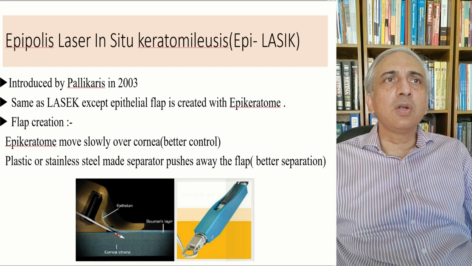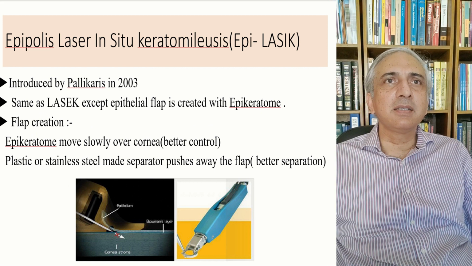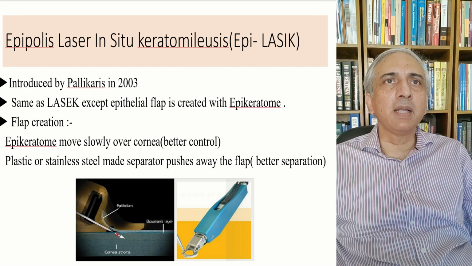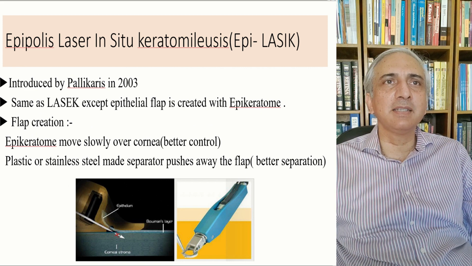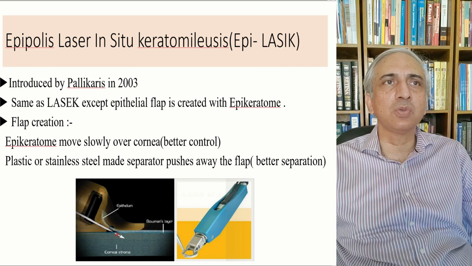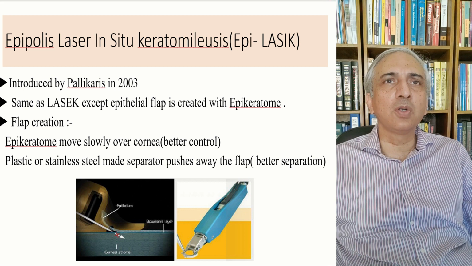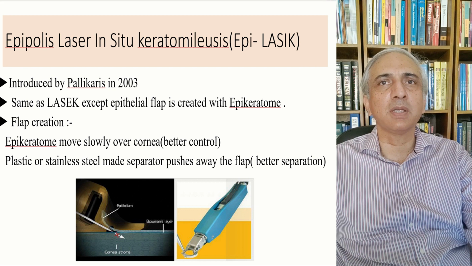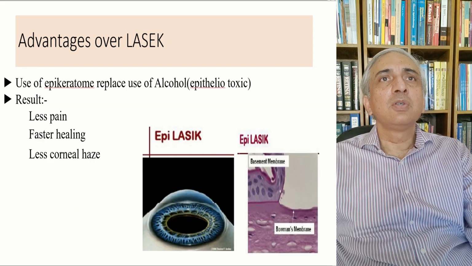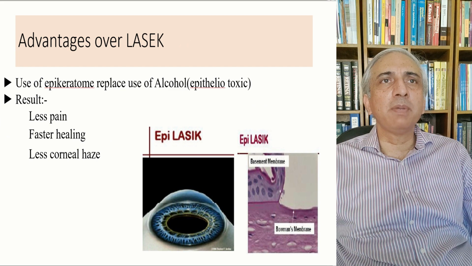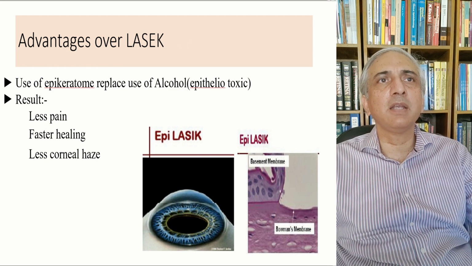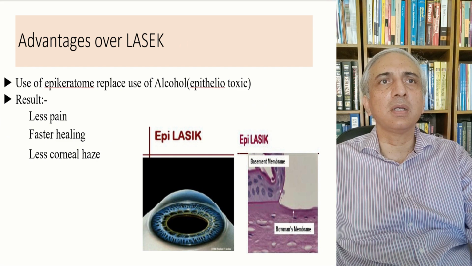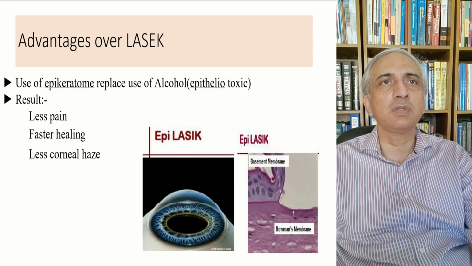Then there's another entity called Epi-LASIK, or epithelial laser in situ keratomileusis, introduced by Pallikaris in 2003, same as LASEK, except the epithelial flap is created with an epikeratome, which is shown here. The epikeratome moves slowly over the cornea with better control, and a plastic or stainless steel separator pushes away the flap with better separation. The advantage of Epi-LASIK is the use of the epikeratome in place of alcohol, which is toxic, resulting in less pain, faster healing, and less corneal haze. So this was the advantage of this procedure.